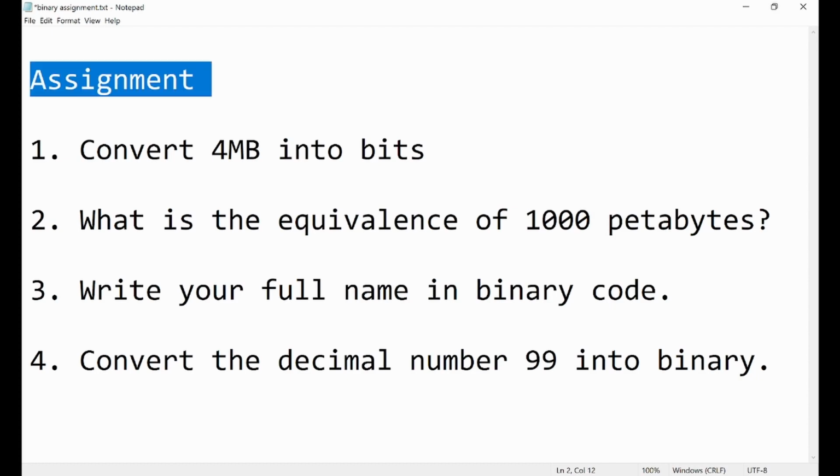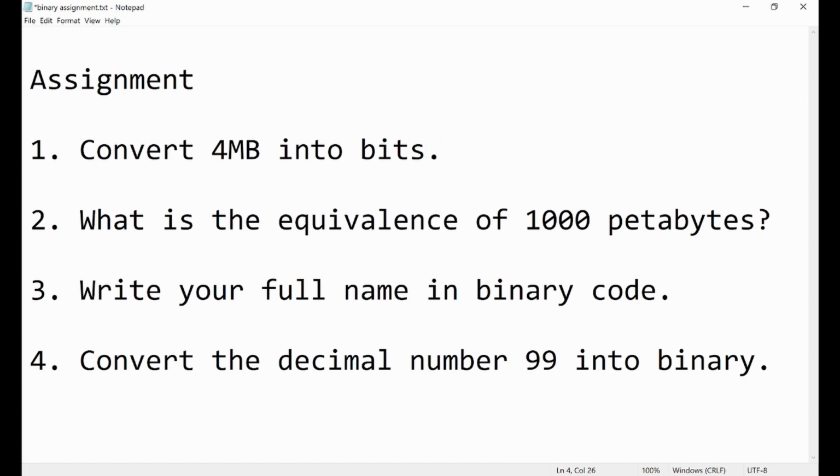So I'll give you a simple assignment and we'll end today's lesson here. Next time we'll get into images, and after images we'll learn how to convert sound into binary. How do we convert sound into binary, or how does a computer convert sound into binary? Okay, at least even if you are not converting, you need to understand how it works. This is computer science. This is what you have to know.